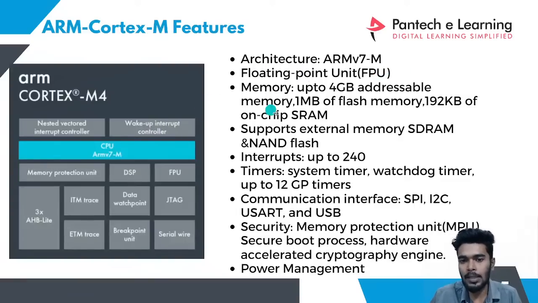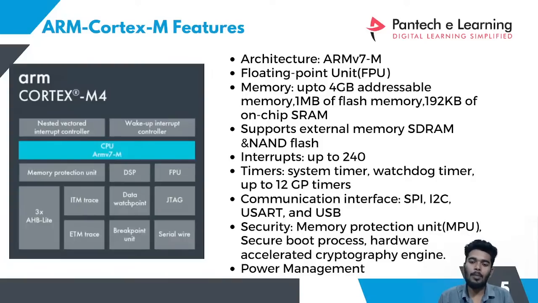This architecture is based on ARMv7-M. As I said, it has a floating point unit, which is used for precise calculations. It has up to 4 GB of addressable memory, 1 MB of flash memory, and 192 KB of SRAM. It can also support external memory, SDRAM and NAND flash. NAND flash means it can store data in memory without the help of the controller. We have up to 240 interrupts and timers, including watchdog timers and up to 12 general purpose timers.